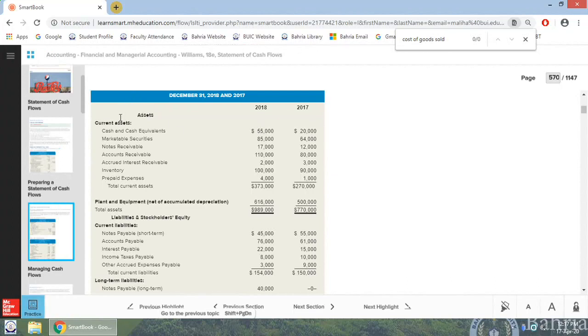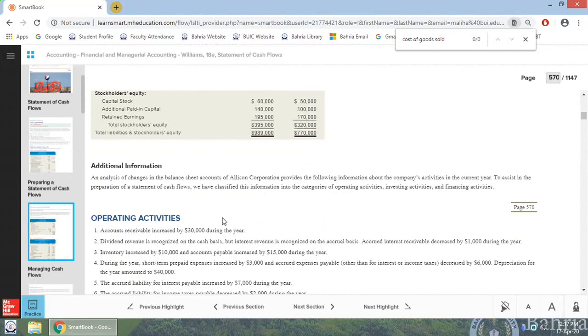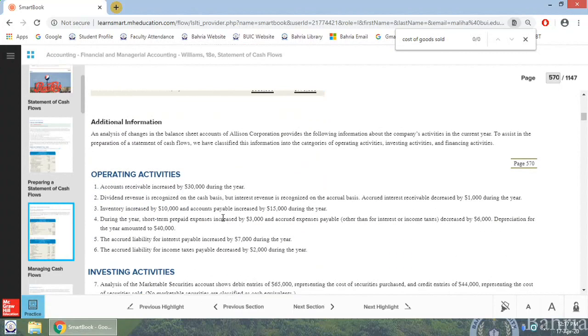Okay, so this is basically the current assets. That means that they have had some kind of positive cash flow generated from the overall activities. Marketable securities, as you can see, have increased, and the notes receivable has increased. That would be having a reducing effect on the cash flows. And marketable securities have increased, that will be increasing your investing activities. And this example is very interesting and important before you can make room for deeper questions.